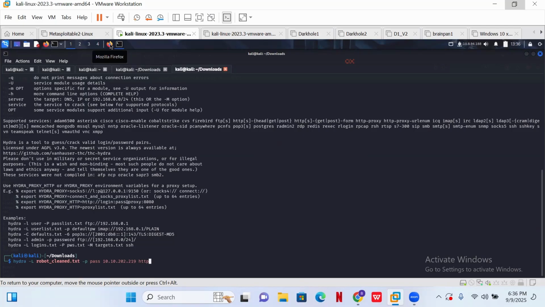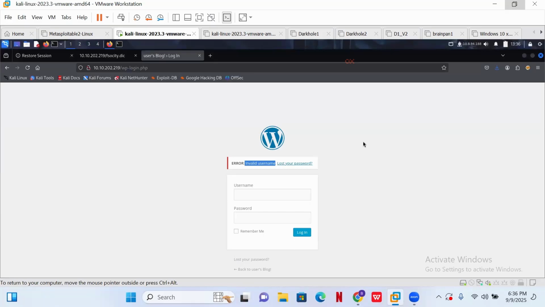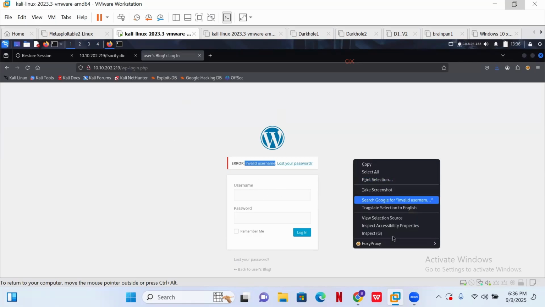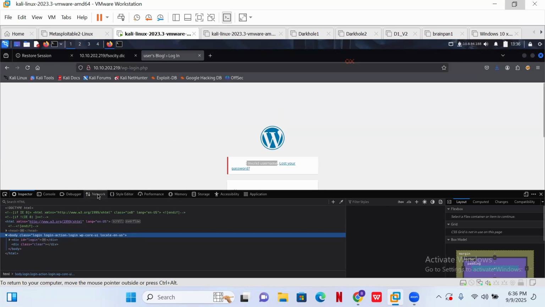One thing we need to do here is check the request parameters for this particular login, so we know the parameters we'll be brute forcing for. Basically, if we come over here, inspect, come over to the network section.